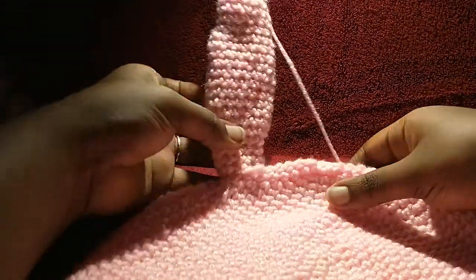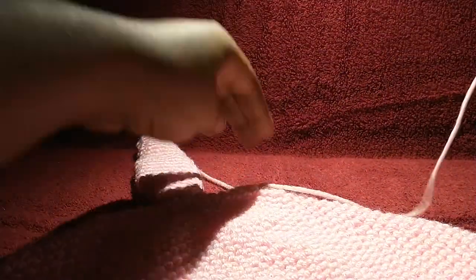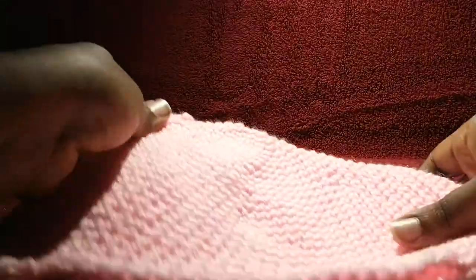Okay, I've sewn on one ear to show you what it looks like. And I'm actually pretty excited from how it has turned out, because the first method of me doing that was not working out well. So I'm going to try to show you to the best of my ability. I'm trying to get all these strings and stuff out of the way so I can try to show you this the best way.